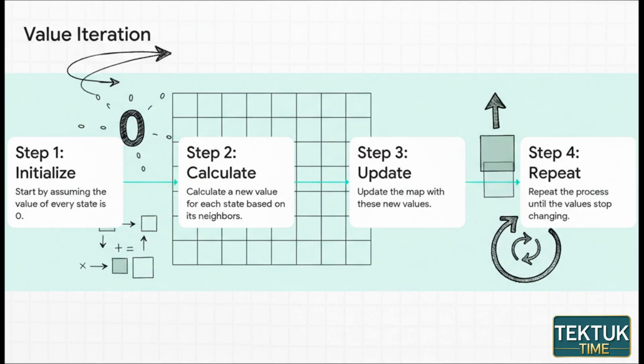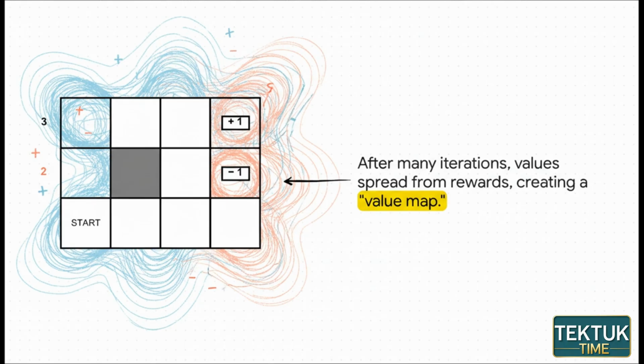And with every single pass, the estimates get a little bit better, a little more accurate. And what happens next is actually pretty fascinating to watch. Through this simple repeated process, the positive value from the diamond and the negative value from the fire pit start to kind of bleed out or propagate across the entire grid. It's like a ripple effect. The squares right next to the diamond become valuable. Then the squares next to them become a little valuable, and so on. It's amazing, really. This huge, complex, global problem of finding the best path from anywhere on the board gets solved by just repeatedly looking at your immediate neighbors. You do that enough times, and a perfect value map just emerges.